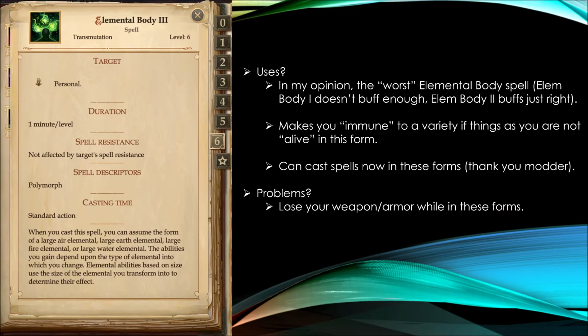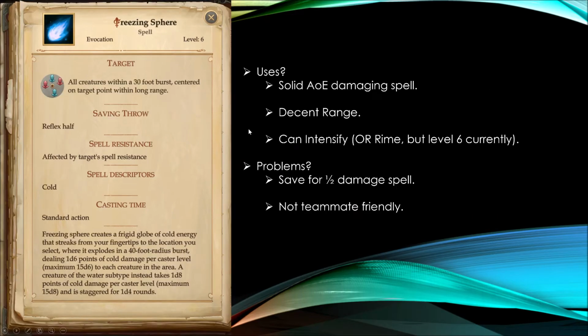And again, you get the same immunity to a variety of things because you're not alive in these forms. You get protection from whatever element we're talking about. There's stuff that can be done here, and of course, thanks to the Magus, we can cast spells in these forms, and that's the only real reason that this is worth it, in my opinion.